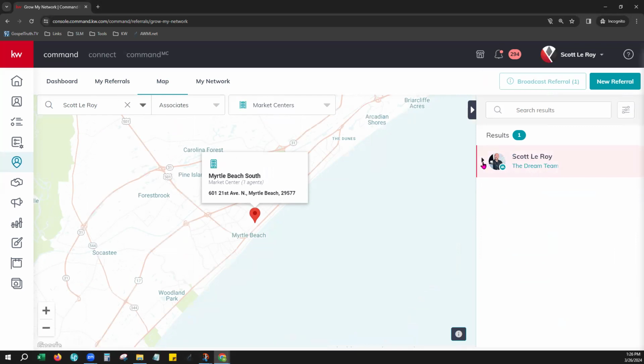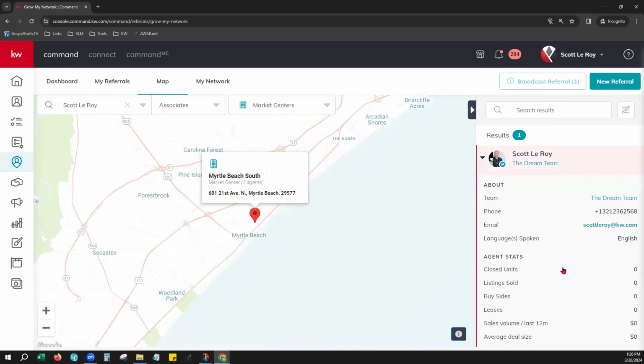If you give that a click, you'll see the information pulled right from their referral profile here. You'll notice their production stats and their contact information. Now, if you're looking at yourself here, you will not see the options to send yourself a referral or to add yourself to your referral network, for obvious reasons. So let me go in and show you what it looks like when you're actually looking for a potential referral agent and where you find those shortcut buttons.